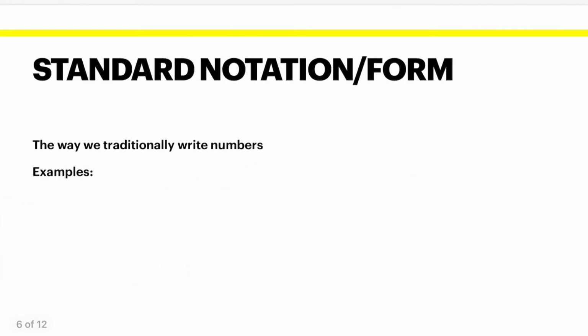So moving on, we're also going to talk about what standard notation or standard form is. So we kind of use notation and form for standard interchangeably, so that's why I have a slash there. And standard form is how we traditionally write numbers. So just normal numbers that we write.